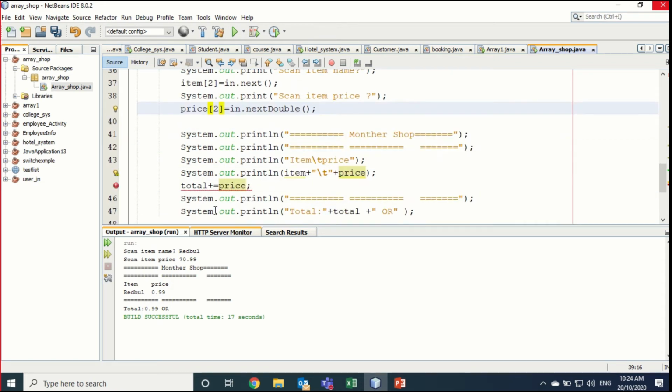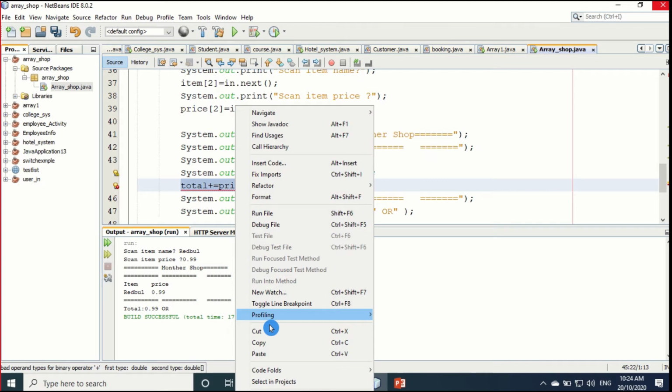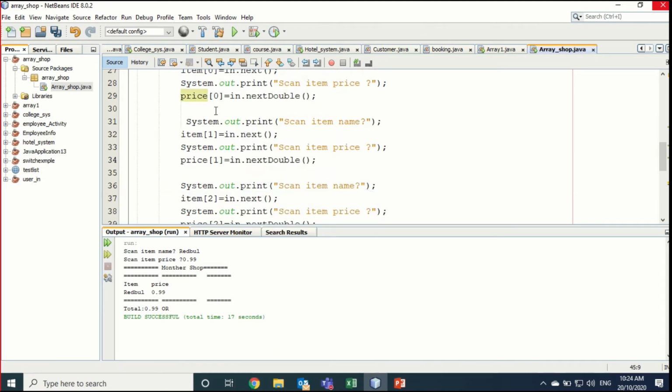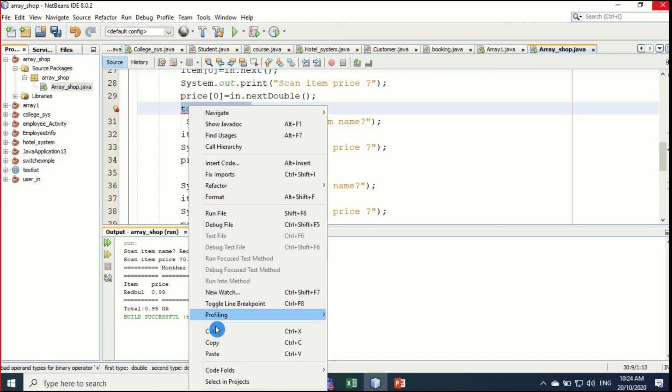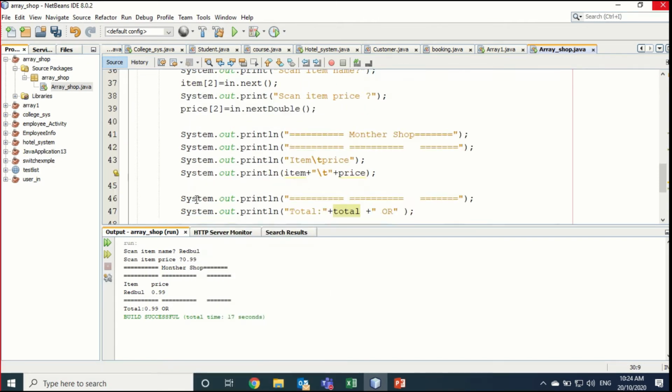Change the index. If you run the program, every time you need the total, and every time when you enter that, you have to say this statement, price equal total price. I'll just do it at the end, same place.